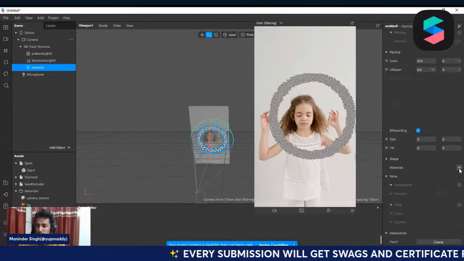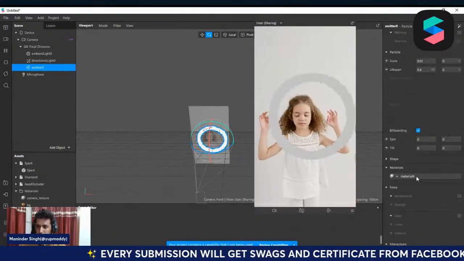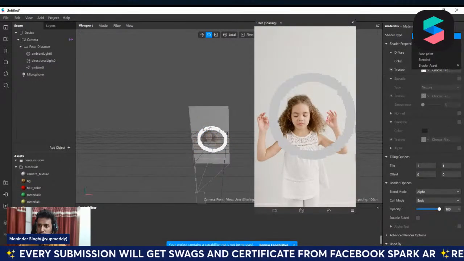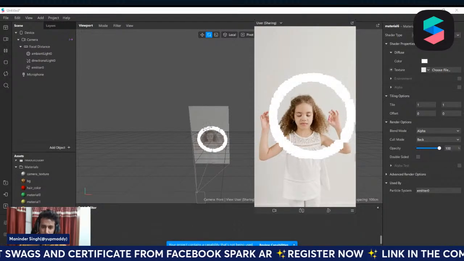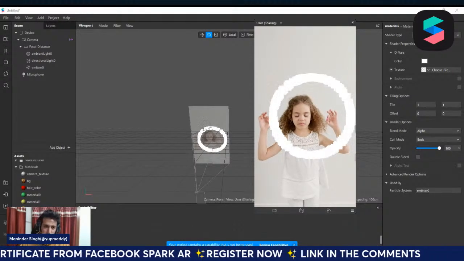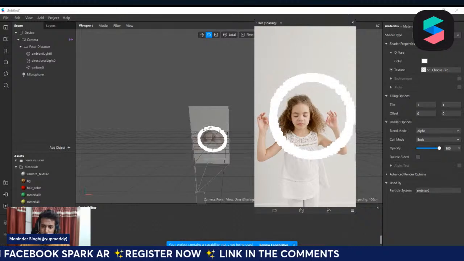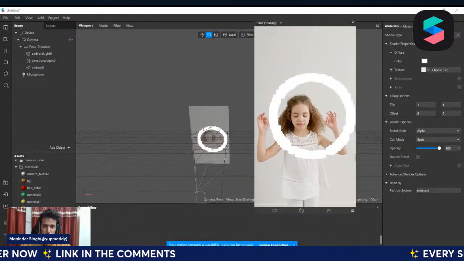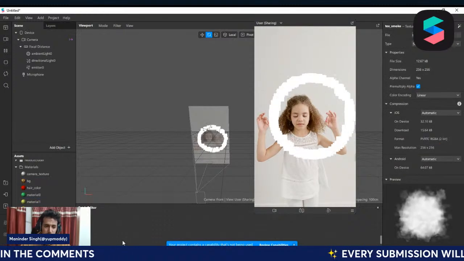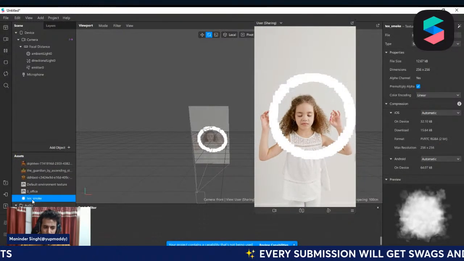And let's add material. Click on flat, and I will be dropping texture here. Let's say smoke. This is my smoke texture.